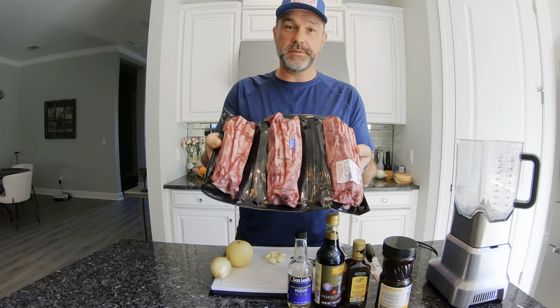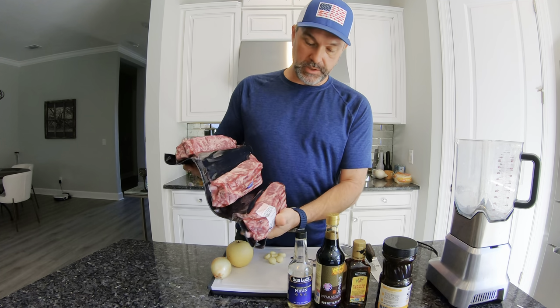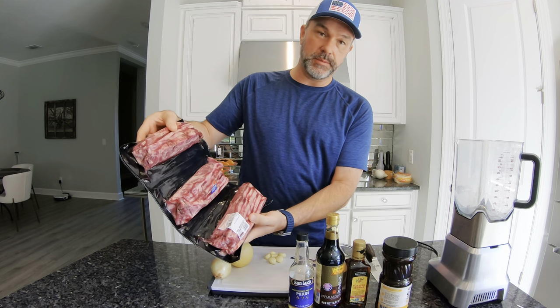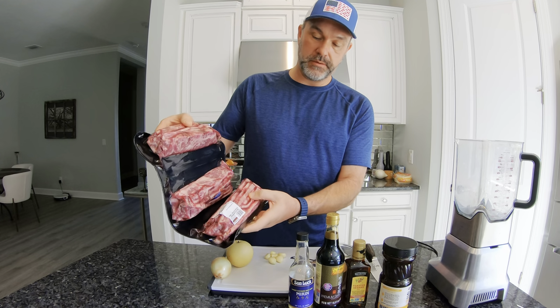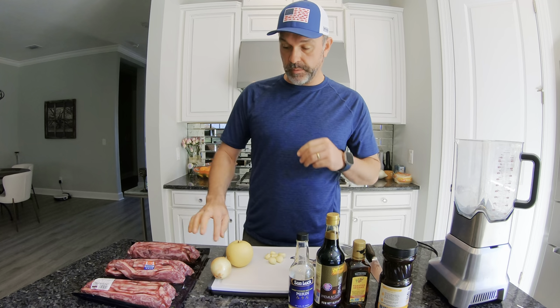Today, we're going to be making some Korean barbecue short ribs. Picked these up from the local Costco. If it's just you, they used to sell them as 5 pound blocks and you had to use the whole thing. Now you can buy them separated in three and portion them out. We're going to cook the whole thing.